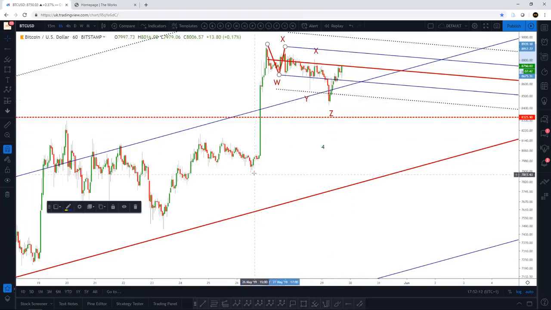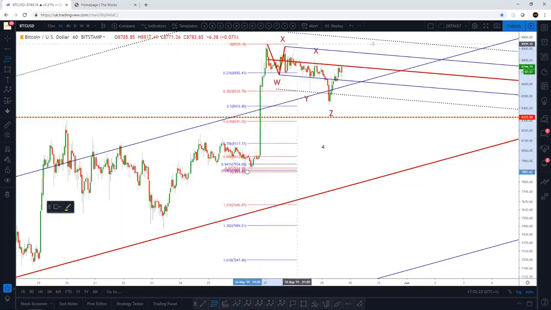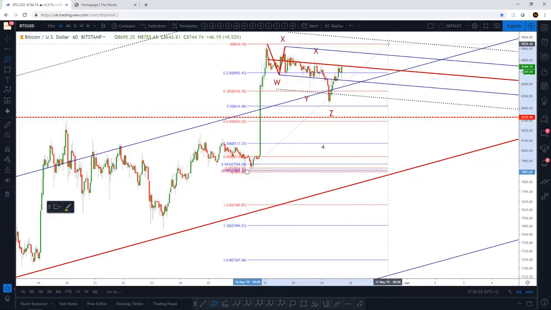You can see here, this was the end of the triangle that I was calling. And if this is our impulsive move up to here, we've retraced 50%, yeah? So there is confluence, there's a Fibonacci retracement. There's a WXYXZ playing out, there's pitchfork support, there's a Fibonacci retracement of 50% also. So that was quite a lot of reasons why it could be considered the end of this temporary correction and a potential move to the next target of 9,400.